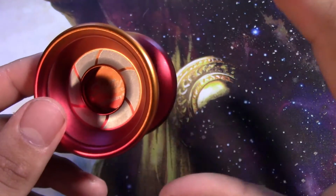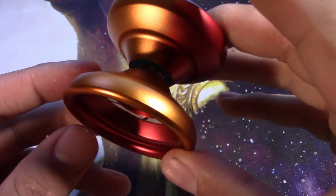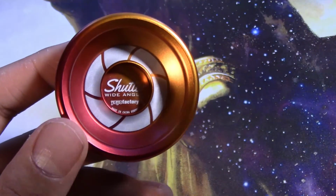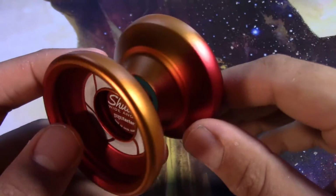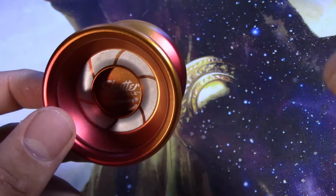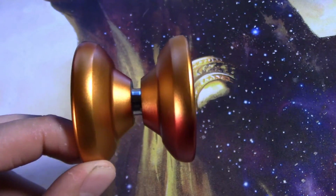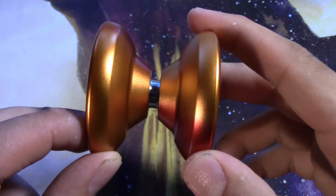I was very impressed with the awesome colors. The engravings looked absolutely amazing. The quality feel, I really, really appreciated. And I think this yo-yo is amazing. It's a great product. I'm a huge fan of it. And I honestly think I enjoy the shutter wide angle even a little more than the original shutter. I'm a huge fan of the original shutter, but I think the shutter wide angle is just such a great product in so many different ways that I just am a huge fan of it.